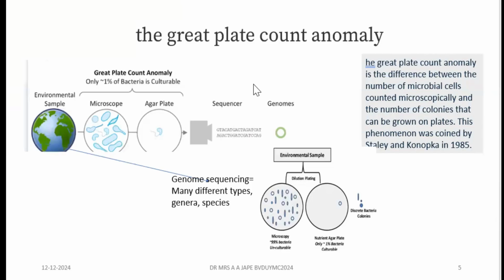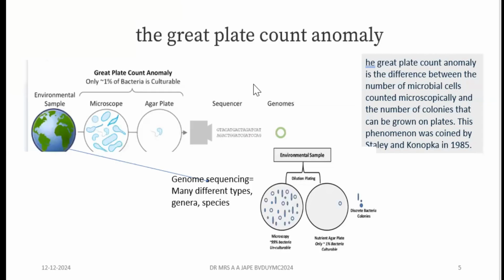But is it really true? You do SPC, right? Or you do TVC, that gives you the results. But is it really representing the diversity of a given sample? Of course not. It is under limited conditions, that is, the type of nutrient media you have chosen, incubation time, the pH and other abiotic factors, which contribute to selection of certain bacteria which grow fast and form colonies. And you count those and you say this is the TVC.